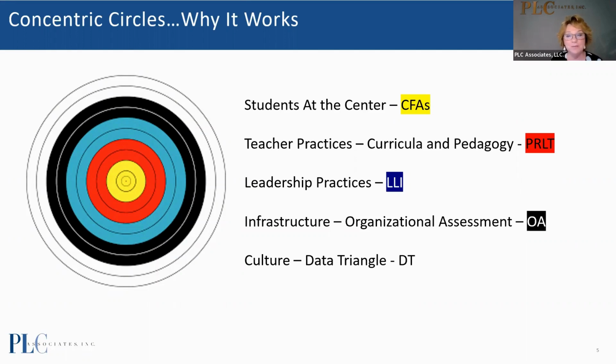So enter in the PRLT. This is fantastic. Once more, for points of entry, when we do professional learning, and oh, by the way, if you're doing professional development, crash that model, because people don't want to be developed. Now, would you like to engage in energetic professional learning? Of course, that's so much more respectful, and it connects with who we are as excellent educators and veteran professionals.